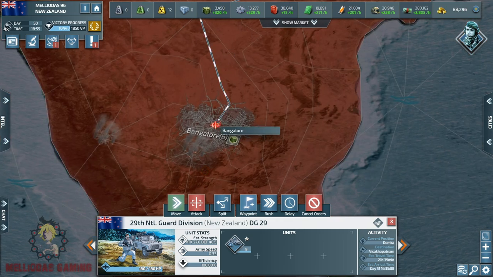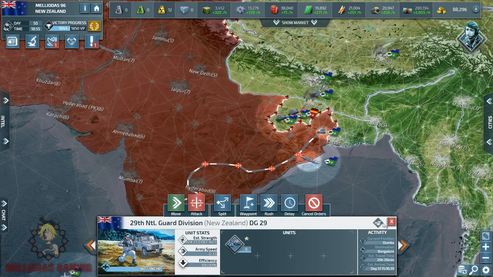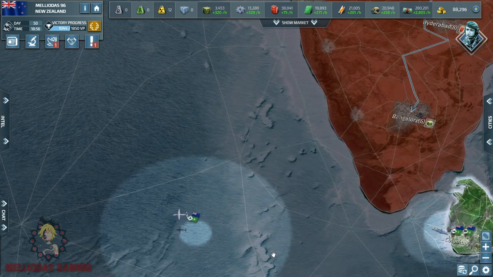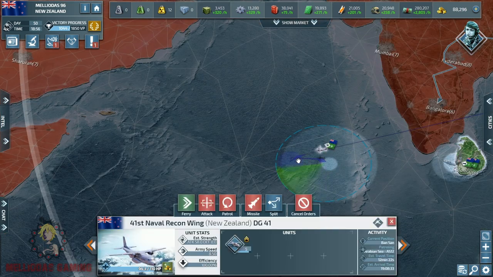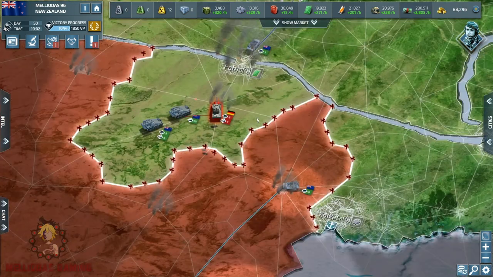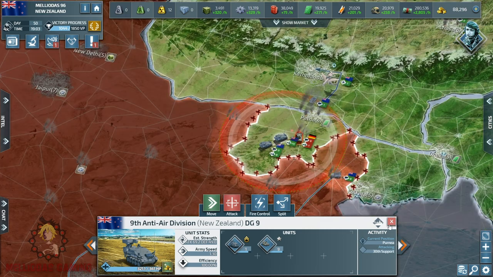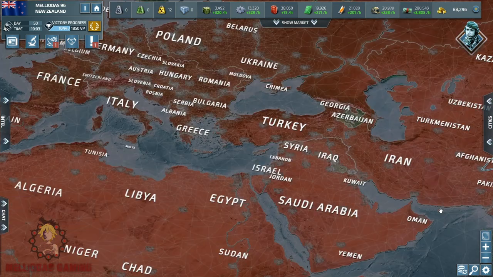Here he has two nearby airports in Bangalore and Hyderabad. I'd like to pass through them and take them down to destroy those air bases. Of course, destroying their logistics is very important in these long-term wars because it is going to slow their movements, and they are going to reduce their capabilities and strategies.